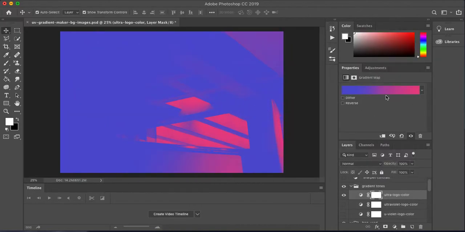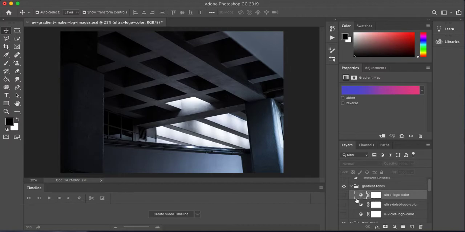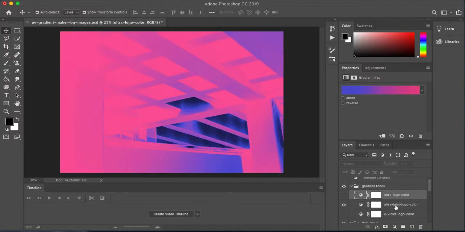But remember, when you do that, it's going to change this. So if you save it, when you're done with the gradient maker, then you're essentially saving these changes that you're using just to tweak the thing. So I would almost never save this file. If you end up creating an asset that you export, save it somewhere else. Like I said, I put this one in here, but we're not going to typically use it.